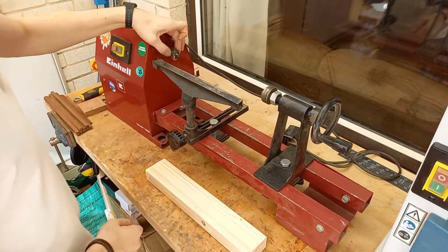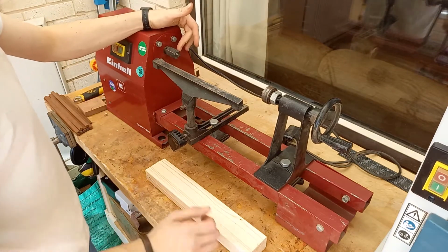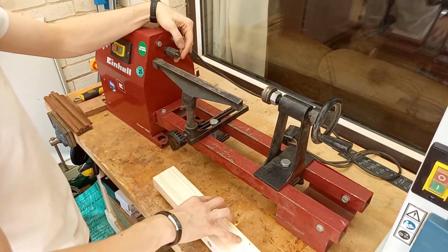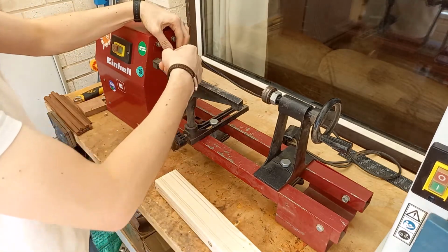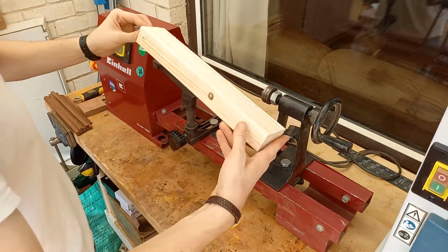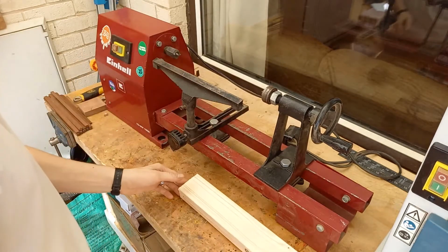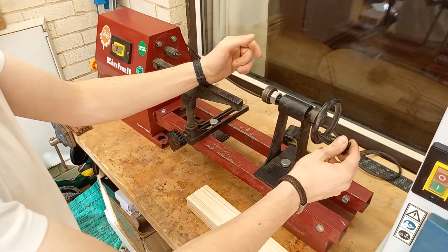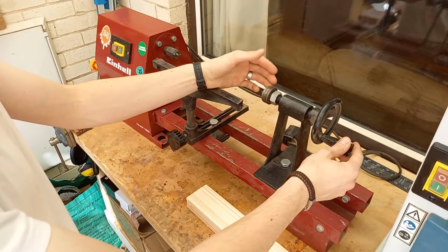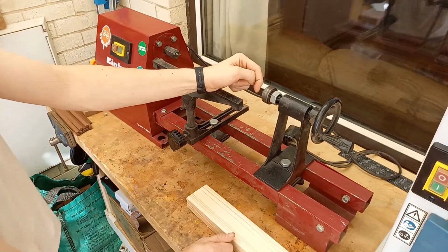And here's the drive spur. What the drive spur does is bite into the end of your wood piece and grip it, so when it spins, the wood doesn't just spin around the drive spur, it grips it and spins with it rather than around it. This one just has a bearing on because it doesn't really matter if that spins with it or around it, because that's not doing any of the driving, that's just holding it in place.